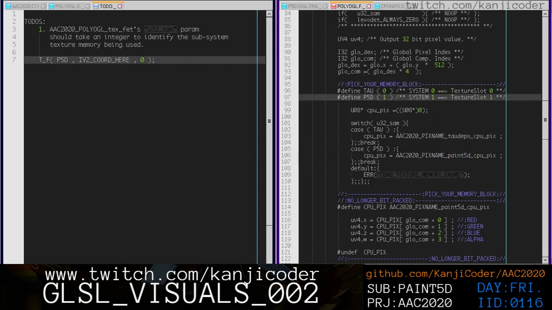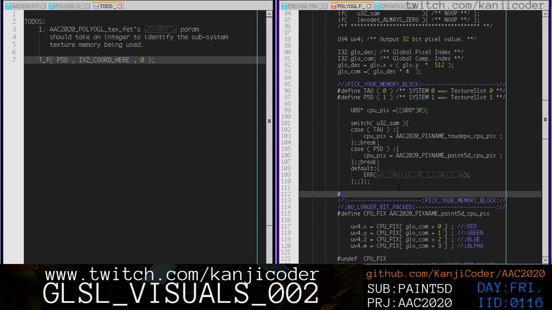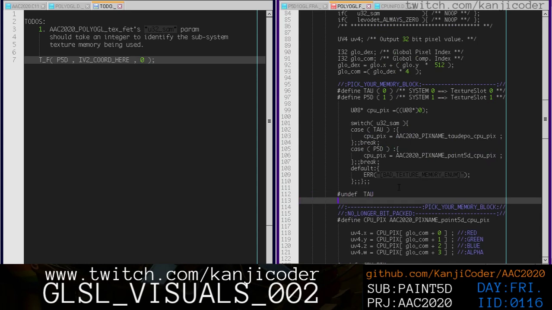A little one-to-one mapping here to make things very simple in the project. And then these are the shorthand names for these systems, right? So tau equals tau depot, and P5D equals PAINT5D. So there are shorthands for what we're doing here. And then we can create a little checksum here, so we only have 2 things, 1 and 2, like that.